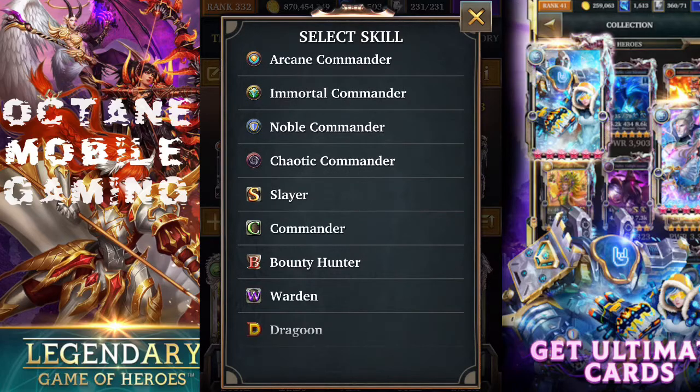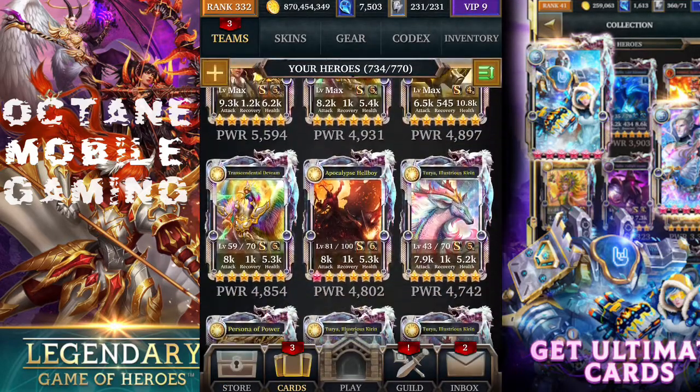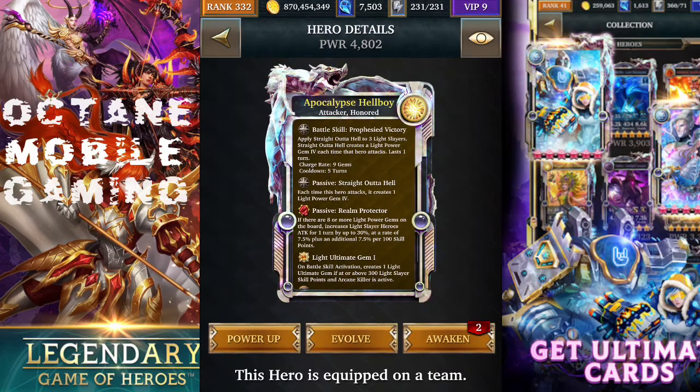So not really sure what Hellboy was, but let's find Hellboy. Here's the Hellboy deck. Apply Strength Outer Hell to 3 Slayer, Light Slayer. Strength Outer Hell creates a light power gem 4 each time that hero attacks.